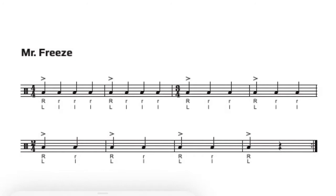Next, I'll point out the different stroke types and where they fall in the exercise. We determine what stroke type to use based on the volume of the note we're playing, but also the volume of the note that comes after it. For instance, the first note of the exercise should start loud because it's an accent, but the note after it is not accented, so it should be soft. Therefore, we'll use a downstroke that starts high and ends low.